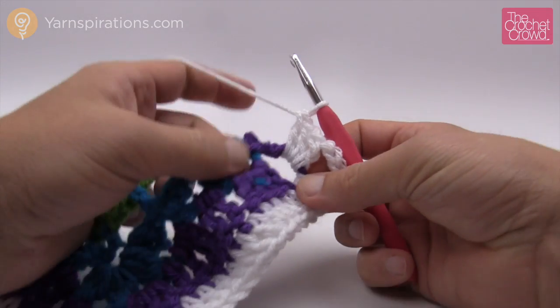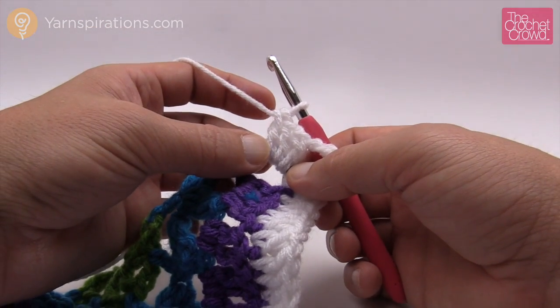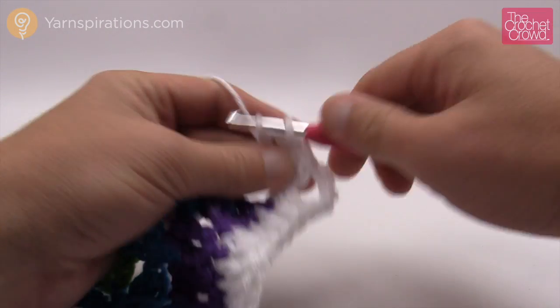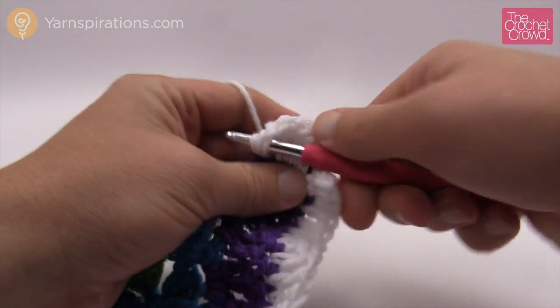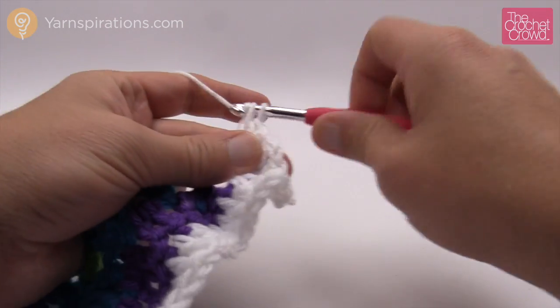And now let's work across the base. So you have 3 into that same space. We have to add another 3 into that same space. Okay, so 1, 2, and 3, all into that same space.